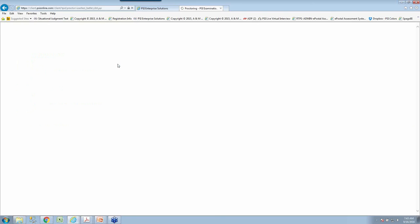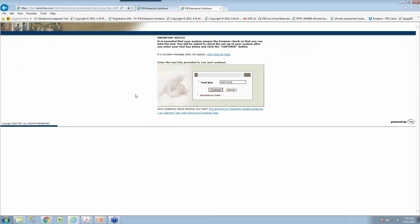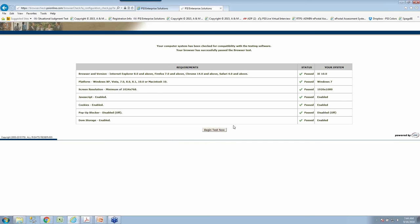That's the client side of things. As you can see, it's very straightforward and user-friendly. What I'd like to do now is take you through the candidate experience. One of the documents you'd receive as part of your training would include the URLs applicable to you, including the testing URL. When candidates come in to sit down and take the test, this is the page they'll see. I used that start session feature, which closed out of the administrative window and went right to the candidate website with a test key pre-populated.